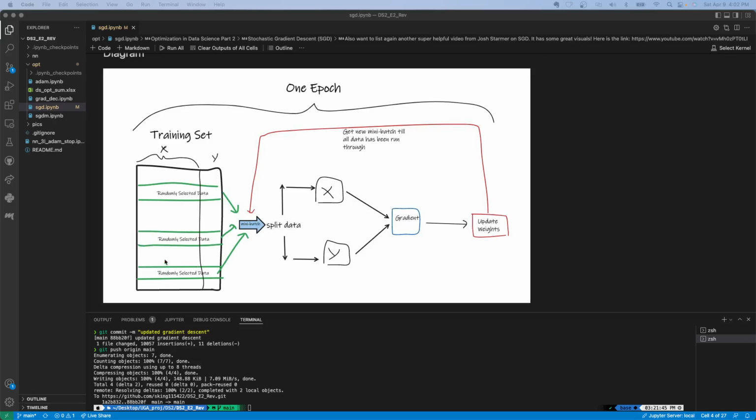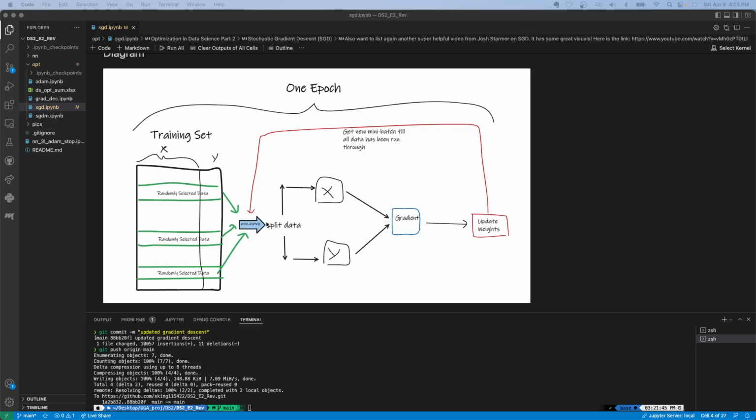Say we're using three instances for our mini batch. Then we'll go pick another three. So this is another one, and maybe there's one down here, and there's one down here, and we use those three, and we keep doing the same thing until we've used all of the data in our training set without repeating. We don't want to use the same data in two sets. We just want to randomly select all of the data into different mini batches so that it's all used one time and the full training set is used. Okay, so those are the iterations happening here to create our mini batch.